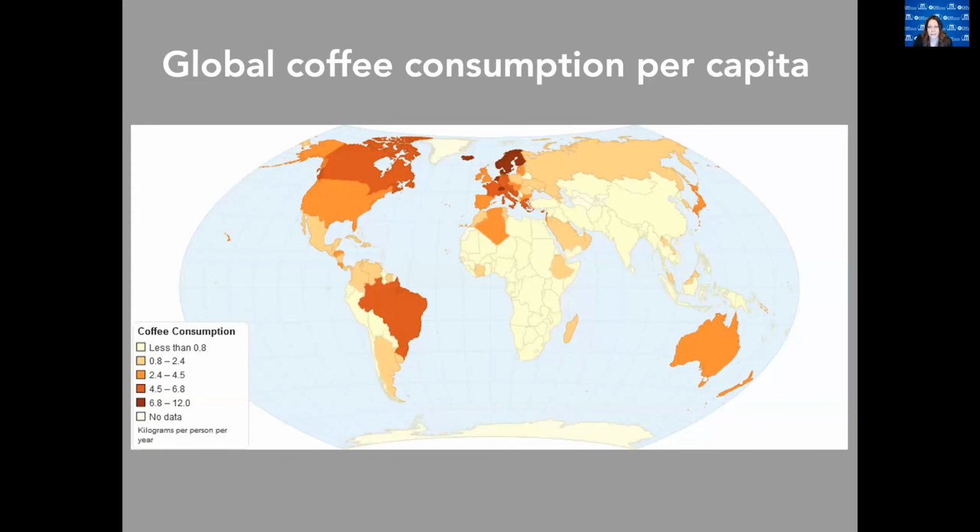So there have been some studies that have looked at coffee consumption per capita to see whether coffee consumption may be associated with various disease outcomes. So this is just giving you kind of a map of what coffee consumption looks like around the world. Interestingly, I was kind of surprised by this, that Scandinavia has higher coffee consumption than the rest of the world, and higher in Canada. We have fairly high coffee consumption here in the United States, and of course, other parts of the world, South America, Africa, and so on, have lower coffee consumption.